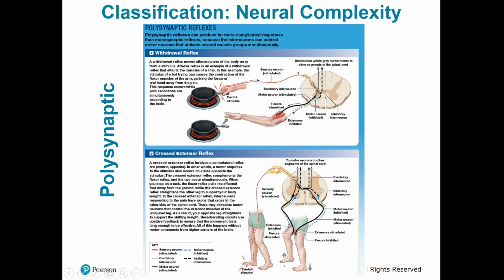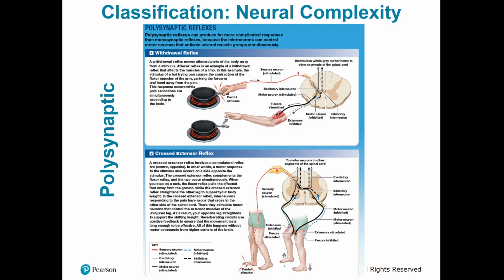Notice that when we have the signal coming in through our posterior side from our sensory neuron, it's going to innervate and go into both the side that it came from, as well as crossing to the other side of the spinal cord to affect both sides of the body as the motor neurons are going to be taking that information. Of course, as you're going through all these different places, each of these is going to have their own synapse, so this is going to be a polysynaptic reflex. These types of reflexes are going to give you a lot more complicated responses because you're going to be controlling multiple muscle groups that are going to allow this.